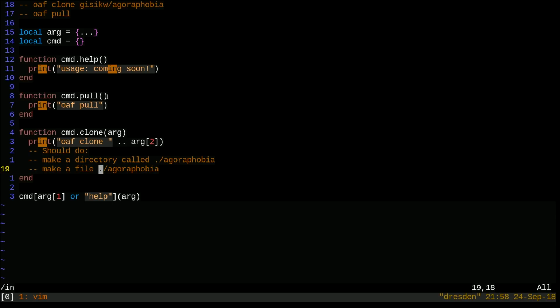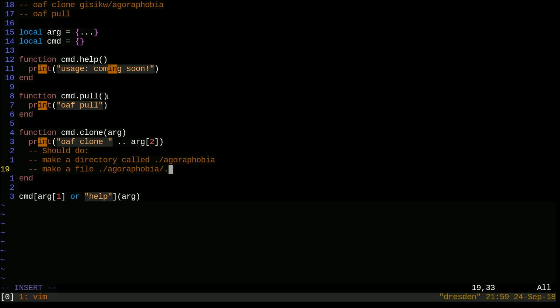I'm not going to say in. I'm going to say it should make a file called Agoraphobia, and we're going to use a dot file. The reason that you use a dot at the beginning of files on Linuxy systems and in OpenOS is because they generally tend to be hidden. If you run ls, it's not going to show them. You can pass it a flag to show dot files if you want, but it's the same as hidden files on Windows and whatnot.